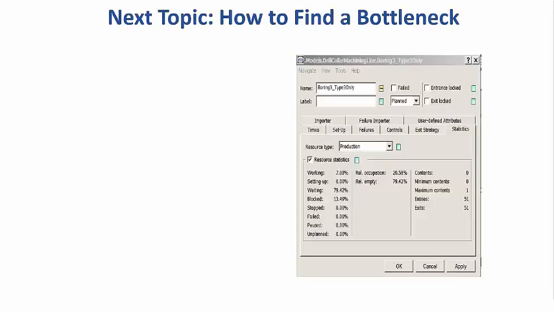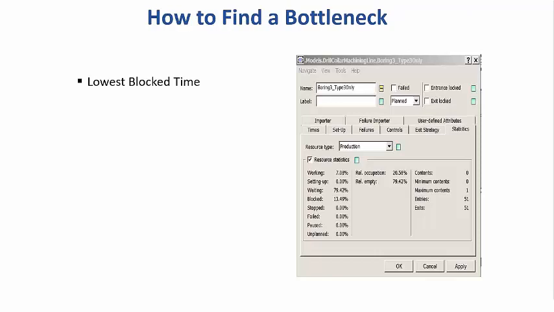So how do we find a bottleneck? You look at the simulation output statistics like percent working and percent block and look for clues. You could look at the detailed statistics reports of individual stations as shown here. Better yet, you can use other PlantSim tools that help you pinpoint bottlenecks faster. One clue of a bottleneck is a station with the lowest block time. Another is lowest waiting time, also called starve time.